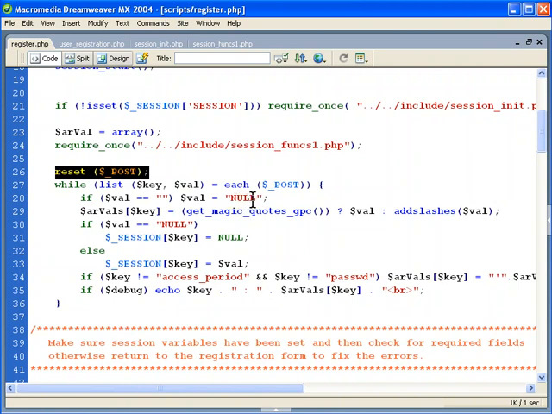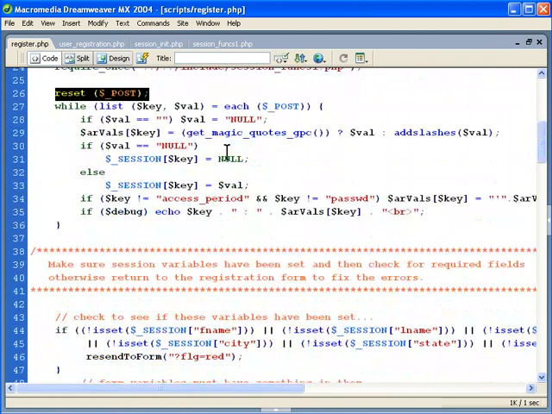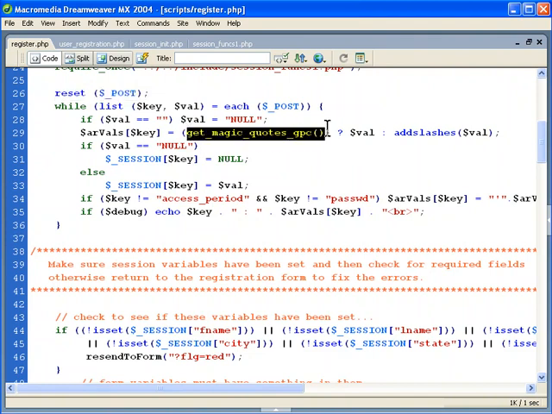So we're going to pass a string in our SQL string that's going to appear to be a null to the database. And then we're going to do some SQL injection protection schemes here, where we use get_magic_quotes and then addslashes to escape things. Now what this does is it will check to see if the magic quotes option is on for PHP. And if it is, it's going to eliminate the fact that some users could put in a single quote or double quote and mess up your SQL statements to the point that they actually can inject other SQL statements inside there in a pretty sneaky way.